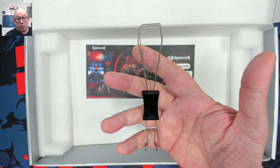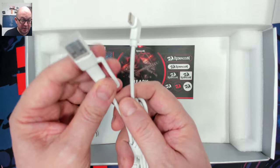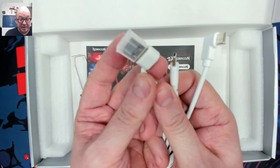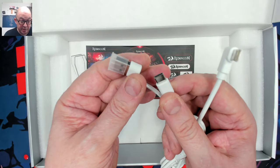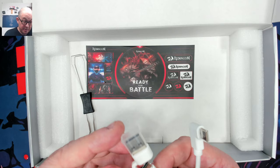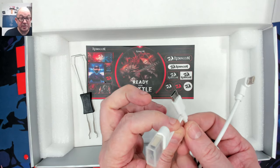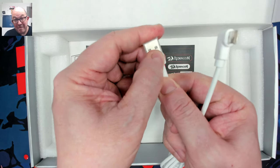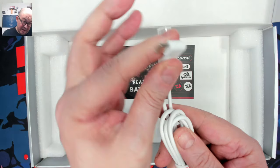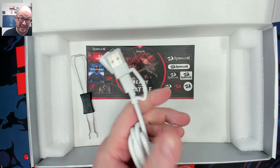We have a standard wire switch and keycap puller. We have a standard rubberized USB-C to USB-A cable. It's actually a USB-C to USB-C cable, but it has an adapter for USB-A to USB-C, which I honestly am surprised we don't see more often. Redragon always seems to include these, and to me, it's very thoughtful, because not only do you have the adapter, it's on a tail, so it's not going to be lost. And not only laptops, but front panels for desktop PCs nowadays are going with the USB-C port because it's a lot less space. So having those, I think, is a big plus.